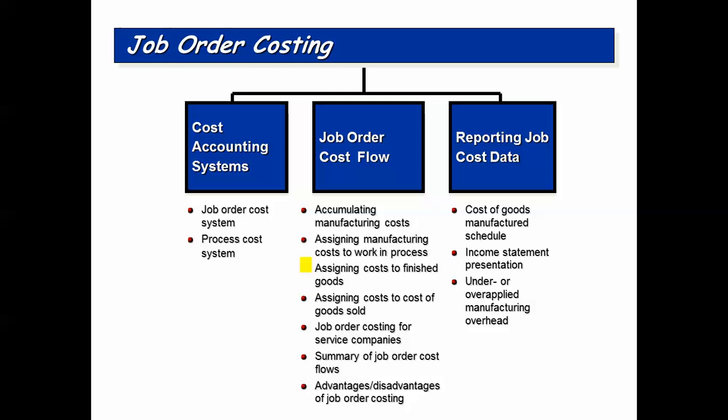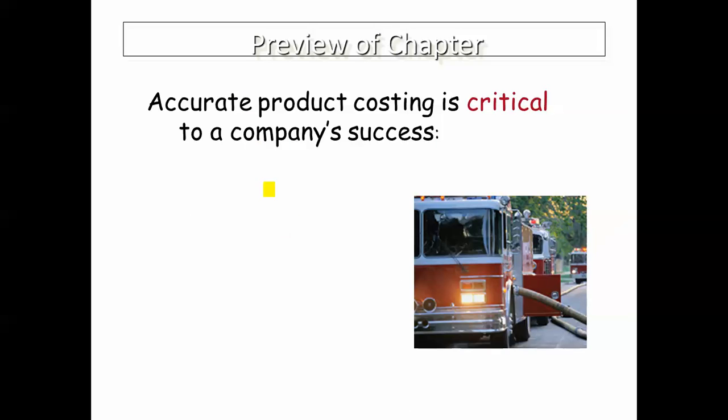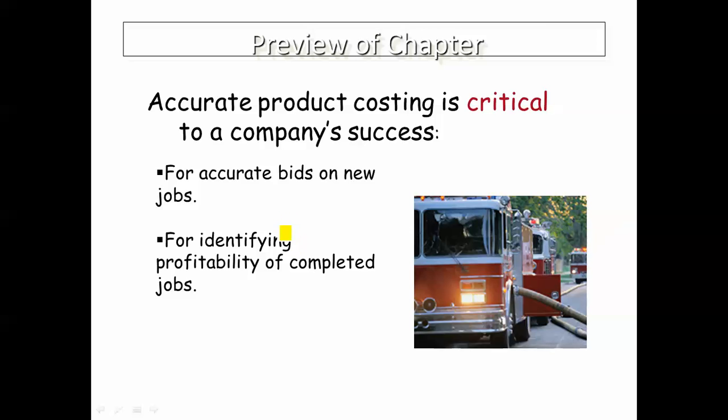Now to begin with, job costing system and process costing. Accurate product costing is essential to a company's success. If we're going to bid on new jobs, we're a contractor or we're in the bidding process, we have to know exactly what our costs are going to be because we're held to that bid amount. Also, if we're producing a number of different products, we must identify which one is giving us the most profitability. We must be able to measure the cost of producing a product so that we can set the selling price and make sure we obtain a profit for our production.